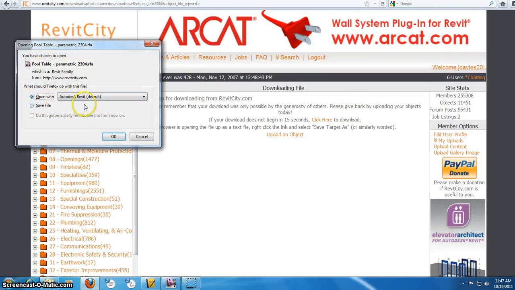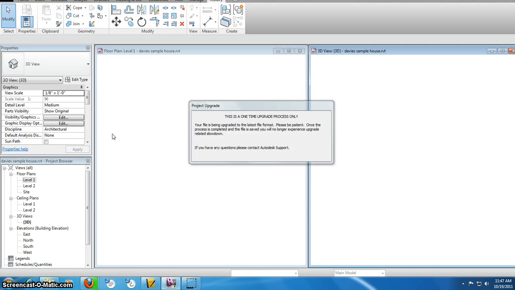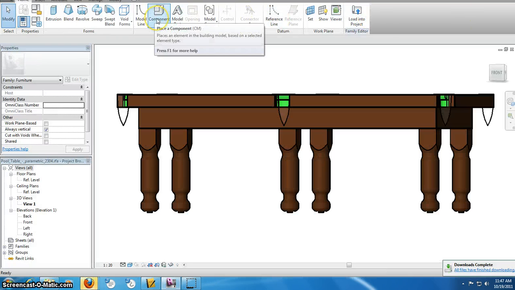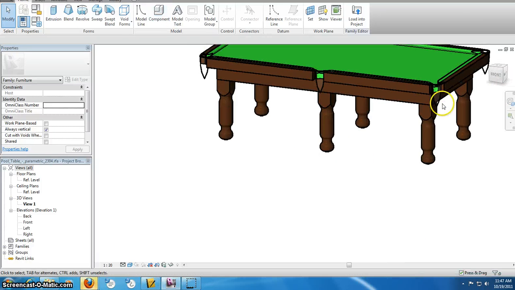I'm going to say open. You don't want to save it, just open the file. If you're using Internet Explorer, it might give you a pop-up window across the top that you'll have to right click on and say go ahead and download it. So pay attention to that. I'm using Mozilla, so it's not an issue.